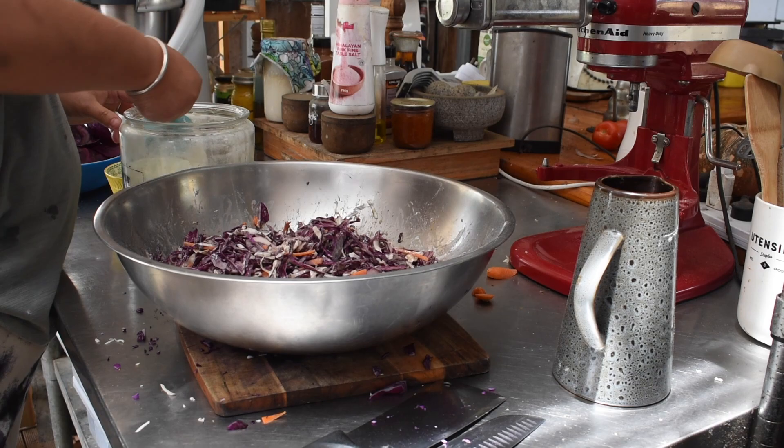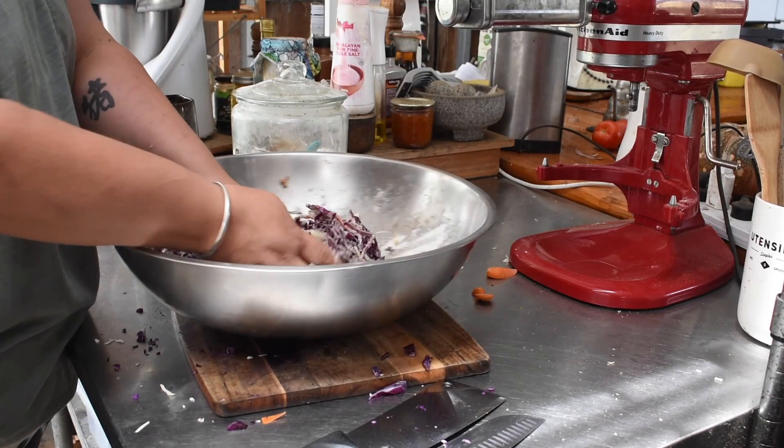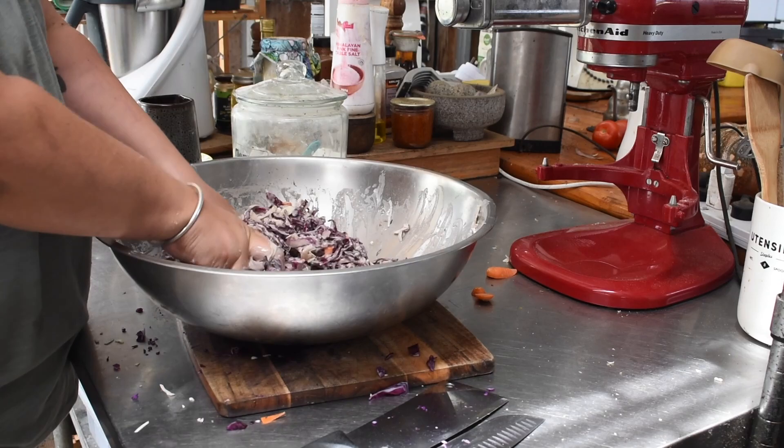You want the ratios to work for you — you might like a bit more batter, but we like it to be mostly cabbage with just enough batter to hold it together into a pancake. I add flour and water accordingly, and I always find it easy to mix it with my hands because you crunch the cabbage a little bit, which releases some liquid, and then get it all nicely coated to the point that I want to fry it off.